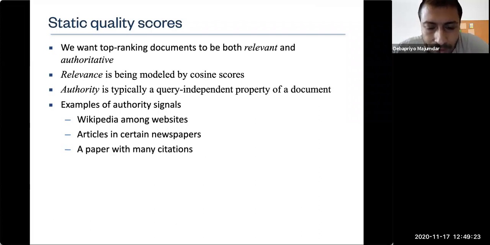For scholar search kind of things, a paper with many citations is considered important. So basically what this means is that when you search with, let's say, three or four keywords of scientific terms, maybe there is a paper only cited 10 times which matches these keywords a lot more than another paper which is cited 3000 times.